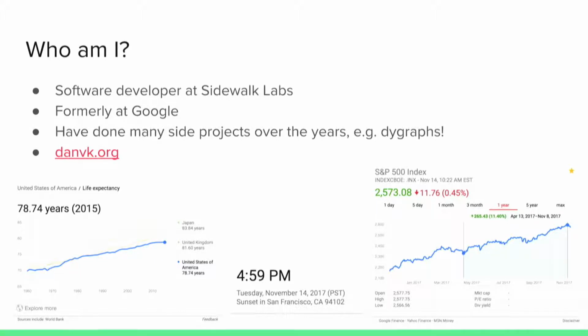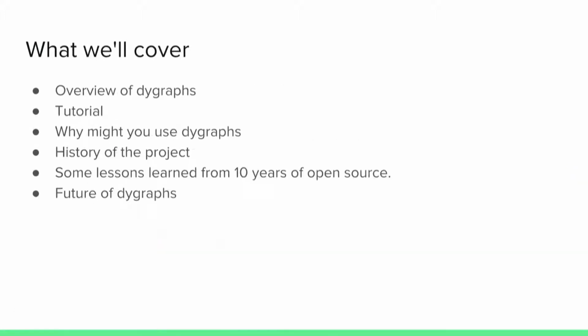I did visualizations at Google as well, so if you've ever searched for something like life expectancy or a stock ticker or even when the sun sets, those were all features that I worked on. So in this talk, we'll talk a little bit about what Dygraphs is, what it can do.